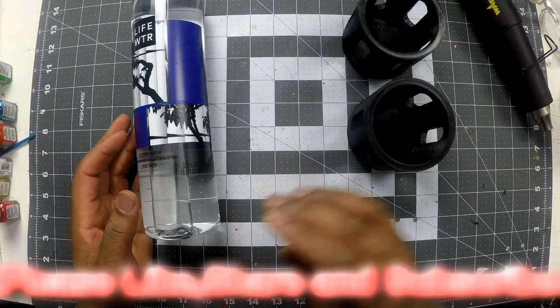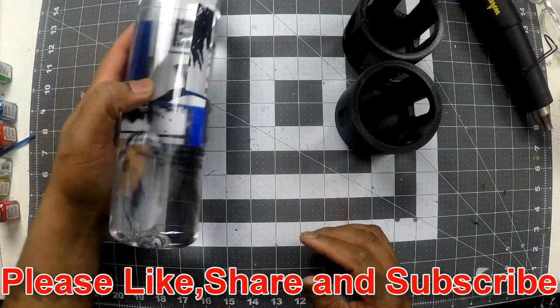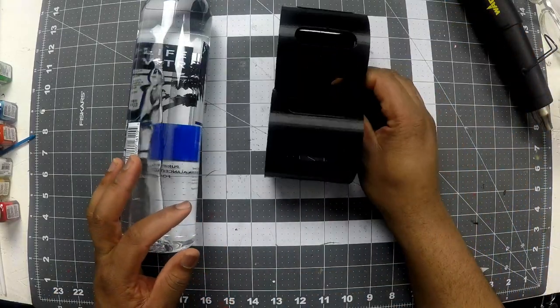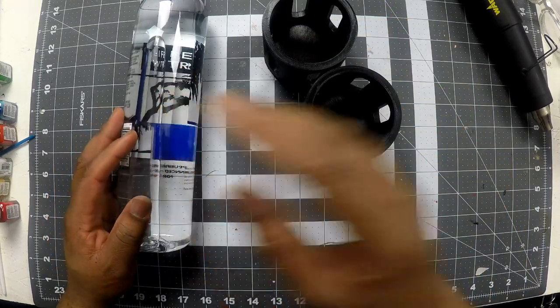And today, we are going to be making the Ooze Canister from the old school Ninja Turtles movie. And we're going to be using this Life water bottle, these two 3D printed parts, and a few other cool things. So first thing we're going to do is remove the label.